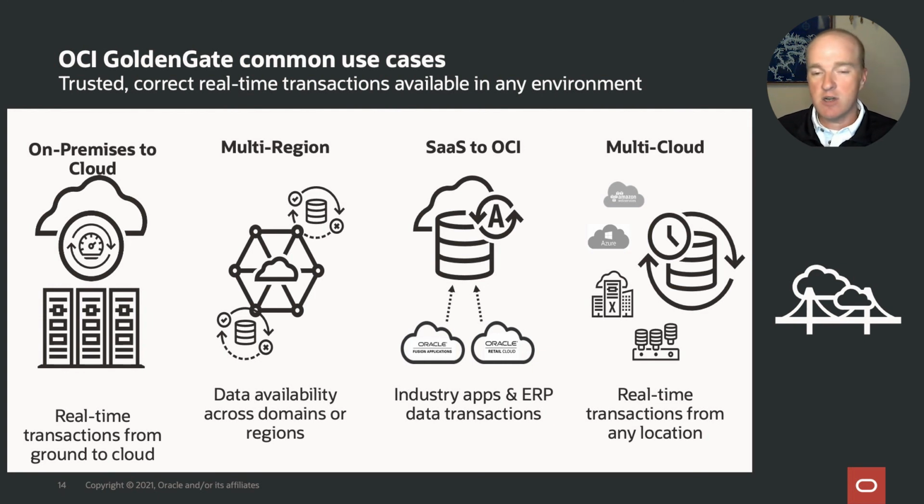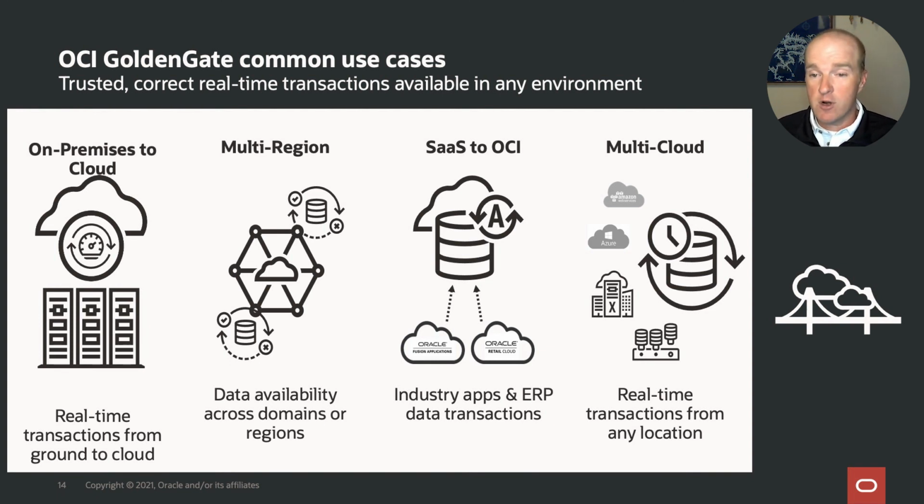SaaS to OCI, so our SaaS teams, our SaaS apps themselves, actually certify and build out the support to be able to deliver a GoldenGate change data stream into GoldenGate. And they can do that today with GoldenGate, whether it's on-premise or marketplace. And now different SaaS teams, such as the retail team or the transportation management team, certify loading directly into OCI GoldenGate. So back to that affordability point of view and the ease of use, it's very easy to use OCI GoldenGate as that target.